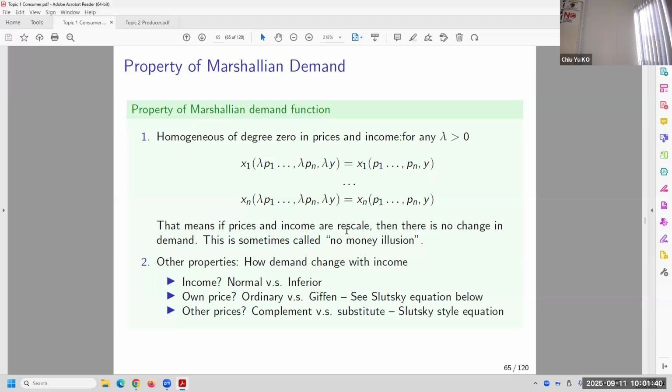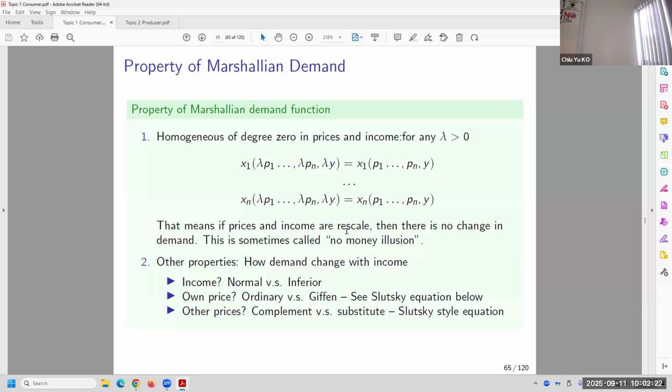So you remember our demand function has two parts, prices and income. We want to see how changes in prices and income change the demand function, because we can observe those, and you can also observe how people change their demand. By looking at these empirically observable things, you can run regressions and do a lot of analysis. That is why we want to look at these properties. Otherwise, why do we care about the math? The equilibrium itself is not that important in empirics, but rather I emphasize how the exogenous variables change the demand function and lead to some predictable outcome.